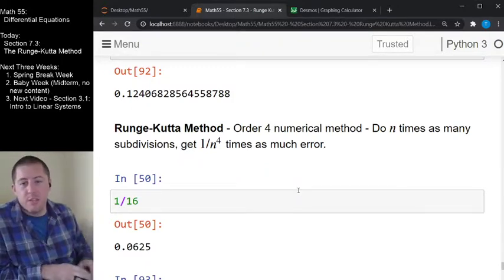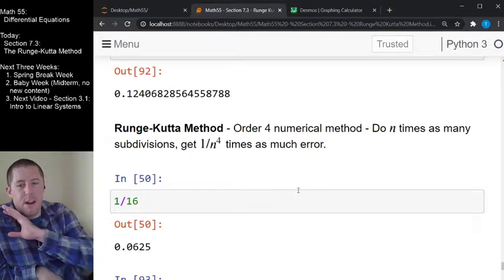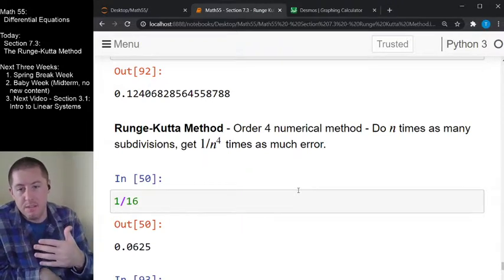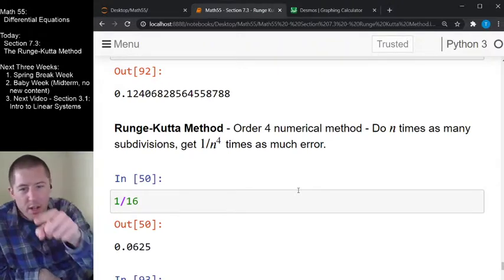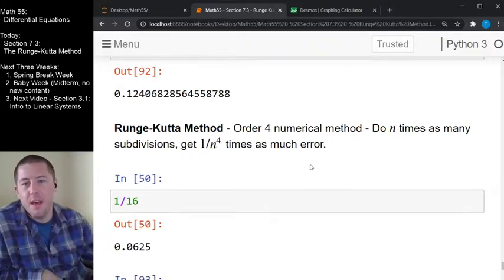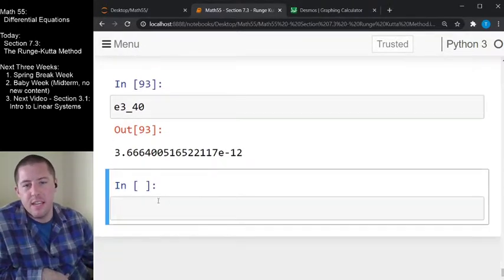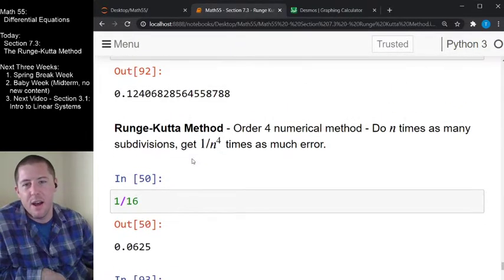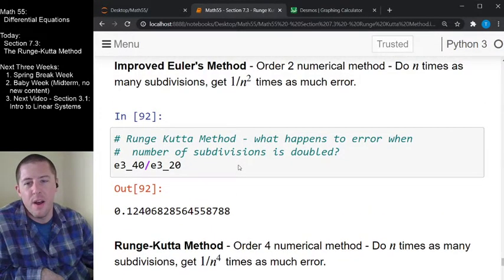Once you go to grad school, you're going to prove that as the number of subdivisions goes off to infinity, if you take n subdivisions versus n divided by 2 subdivisions, the limit of the ratio of the errors will tend towards 1 over n to the fourth for any smooth function that's out there. We're just not seeing that here because it's so close to the correct value that it's got cutoff errors introducing just an incorrect answer right there.